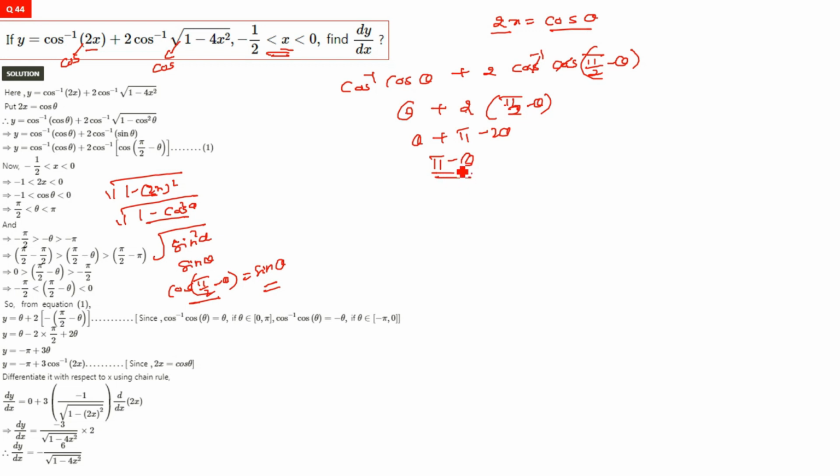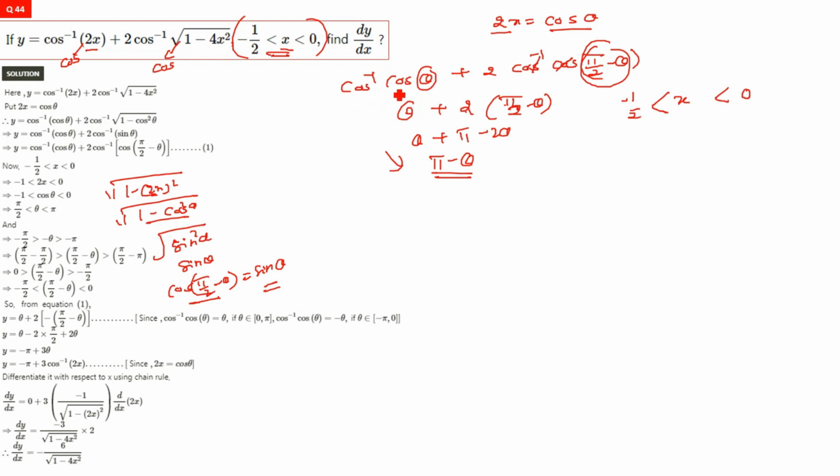That we have to differentiate. But in a short while, you'll see that this is not the correct way to do it. The solution will be wrong. Okay, just bear with me. This is x between negative half and 0. Alright. What is the angle? Theta and pi by 2 minus theta. So we are going to check for both of them.